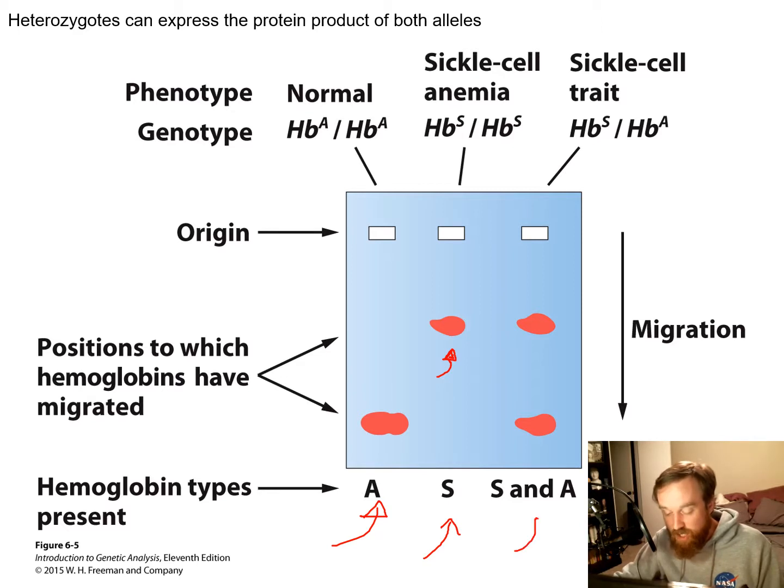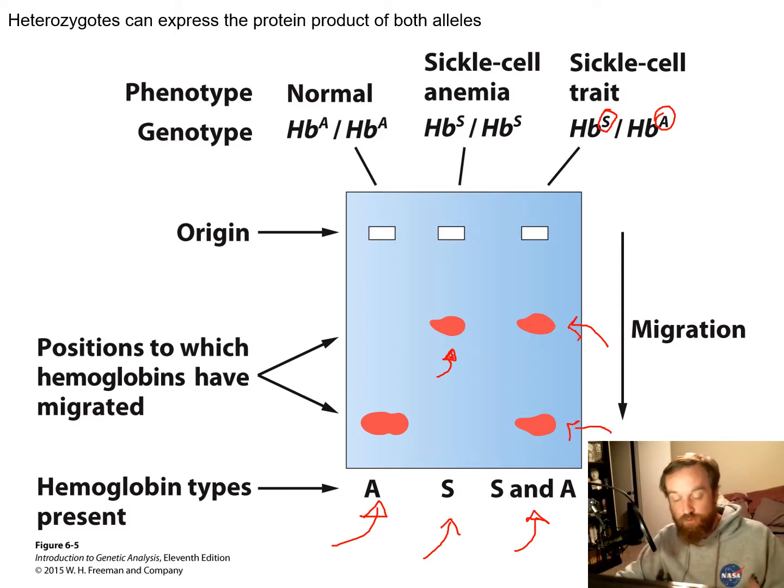And then lastly, we have somebody that is heterozygote, so they have 1 copy of the sickle cell and then 1 copy of the normal trait here. And so they have 2 blobs on this lane, or 2 marks where this blood has migrated on this lane. And so they're a carrier of sickle cell, and they exhibit sickle cell trait, but they have 1 functional allele as well. And this functional allele is enough for them to function normally, and they just exhibit sickle cell trait instead of actually having the anemia.